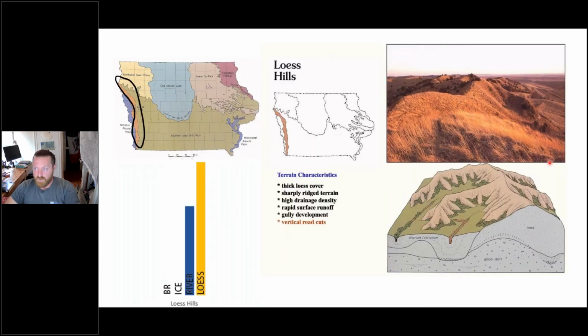So the Loess Hills, though, in western Iowa are much different than the southern Iowa drift plain. They're not rolling hills. They're thick, steep-sided deposits made exclusively of wind-blown silt. Some of these areas have over 100 feet of loess deposited during the last glacial advance, which is some of the highest accumulation in the world. It's just phenomenal. And that loess has very unique properties, allowing for vertical road cuts and gully formation. So this area is just so phenomenal, and it has really great prairies and trees. You should get out there if you haven't.